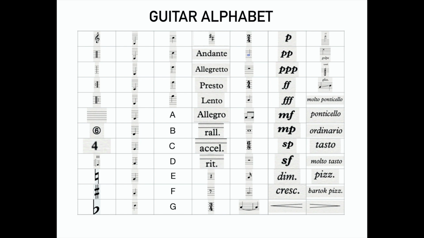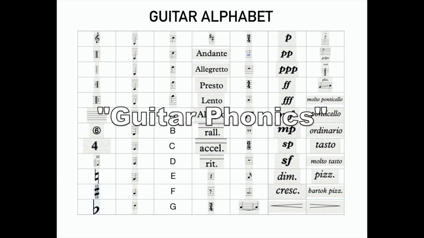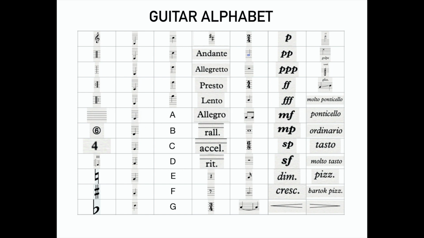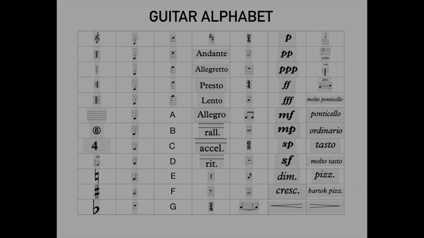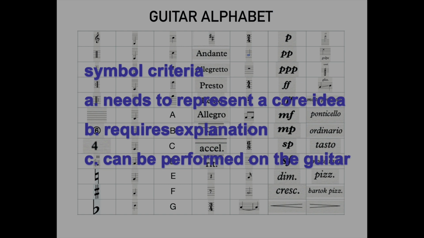If you were to create a note reading program for the guitar, a guitar phonics if you will, you need to establish an alphabet. Since there is no official guitar alphabet, we should create some set of rules that qualify a symbol or instruction as a letter in this alphabet.